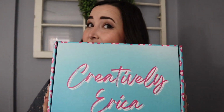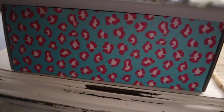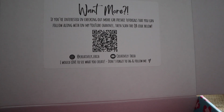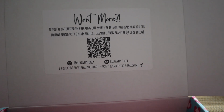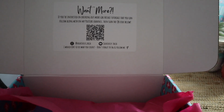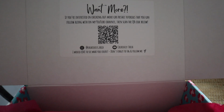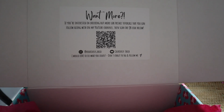Okay guys, so first we're gonna open our Car Freshie Starter Kits, and I just want to quickly go into depth and show you everything that actually comes in the kit before we start making our Car Freshies. So we're just gonna start by opening the box and checking out what's in it. Like I said, I'm going to add this tutorial to my Car Freshie playlist so that anyone that opens the box, if they don't want to follow the step-by-step printed instructions that I include in my kit, can follow along with this tutorial.